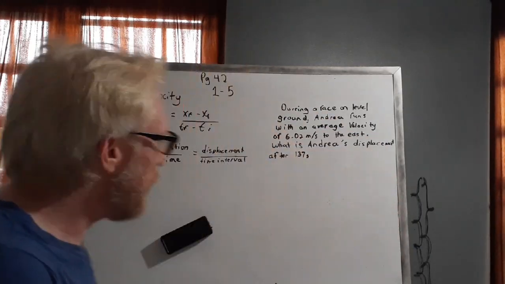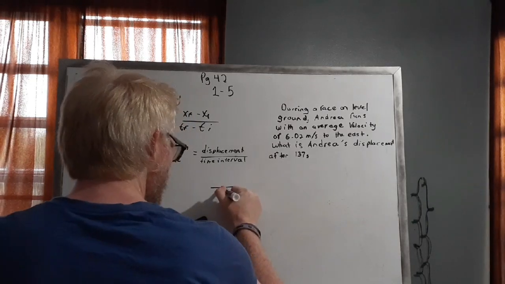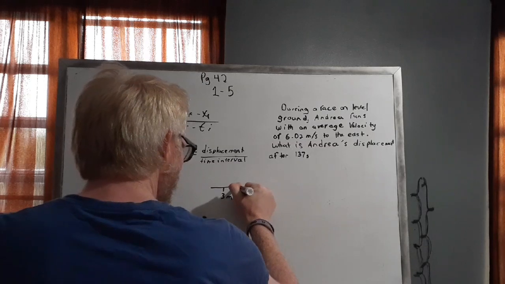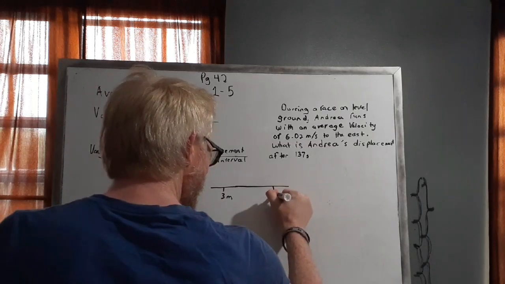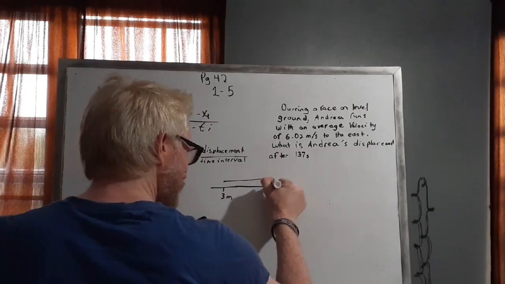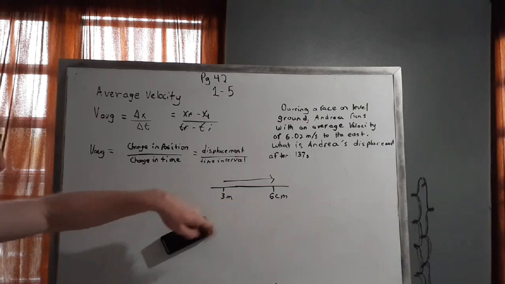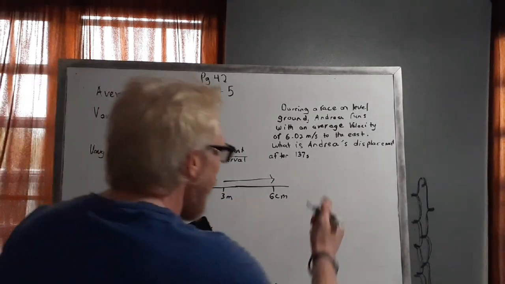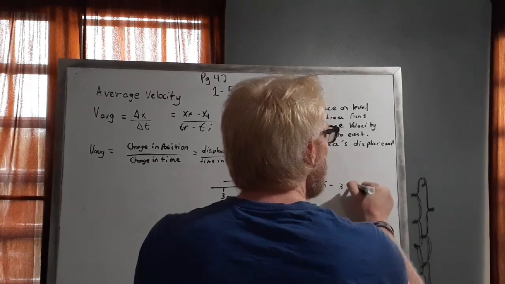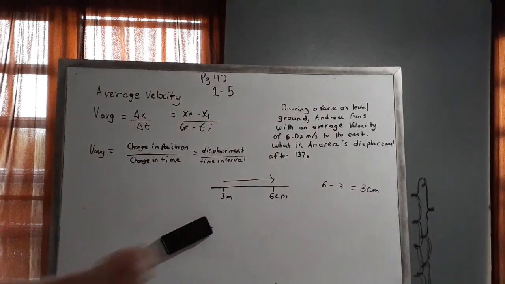For example, if a gecko is on a ruler, standing on the 3 centimeter line, and then it moves all the way up to the 6 centimeter line, if we want to find out the displacement, we subtract, right? We subtract the final position, which would be 6, minus the initial position, and that would be 3. So we could say that the displacement of the gecko was 3 centimeters.